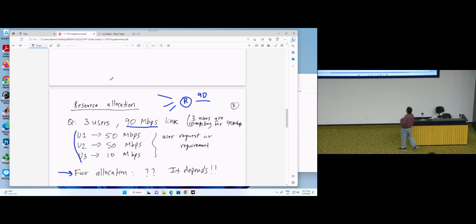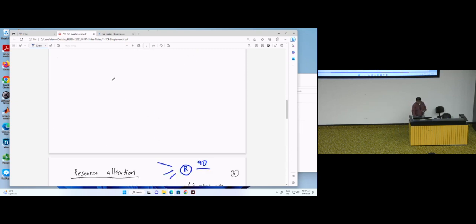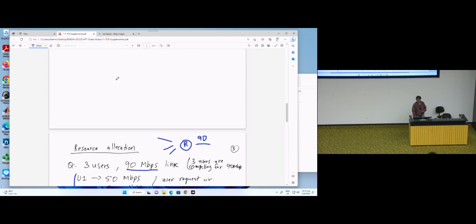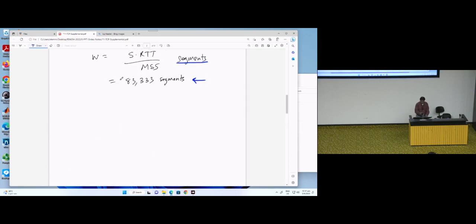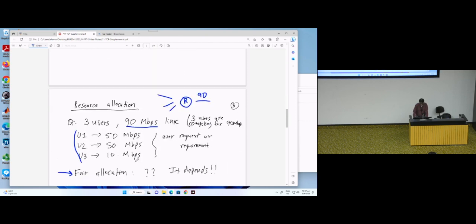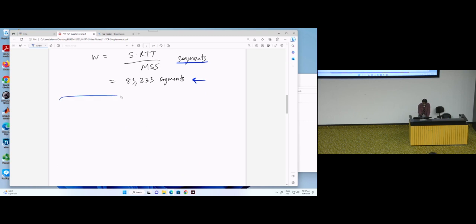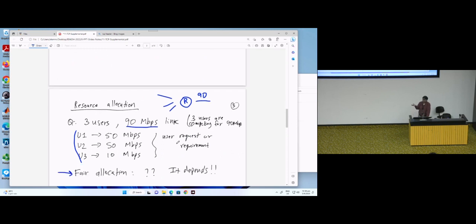So can somebody help me? So let's say I want to divide this 90. I'll use this space up here, okay? Because it's a nice blank space. So this is my setup here. Can somebody tell me what's one notion of fair? Like, what's the simplest notion of fair? Yeah, equal, right? So I can say, I'm going to do equal. So 30, 30, 30. Okay? So that's one notion of fair.